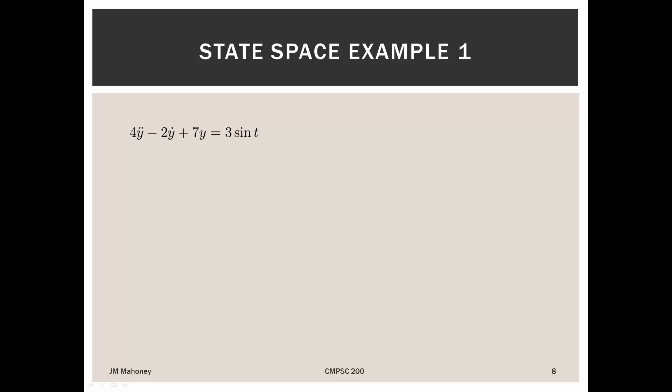So the rule we want to use here is we want to express this in terms of state variables. We're going to have as many state variables as one fewer than the highest derivative of y, because y is our only dependent variable here. So that means I need a state variable for y and a state variable for y dot. For simplicity, I'm going to say y is equal to x1, and y dot is equal to x2. If I were to have a y triple dot term, then I would need another state variable for y double dot. But in this case, since the second derivative is the highest, I only need state variables for the first derivative and for the original variable.